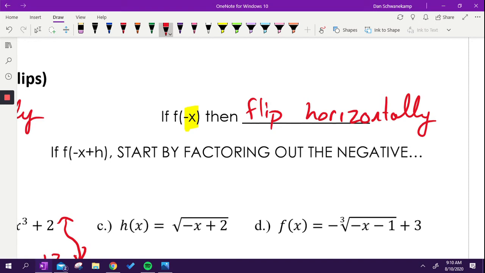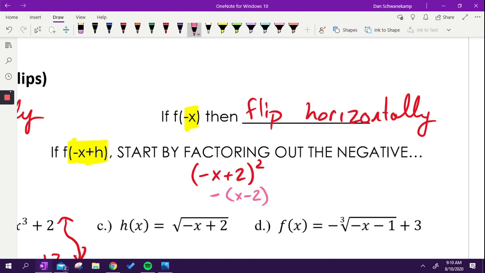If I were to give you this shape right here, negative x plus 2 squared, that 2 is going to take us to the right 2. Because all they did is they had this negative and factored a negative out. So if you have a negative in front of your x, think the number in there is going to go differently as well. That 2 right here is really going to take me to the right 2. That is the tricky thing for today. Okay? So let's look at letter C.